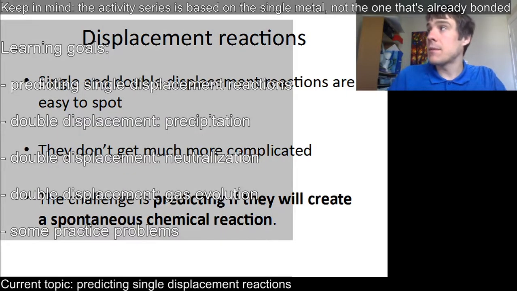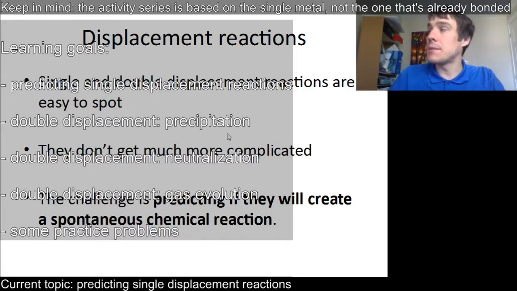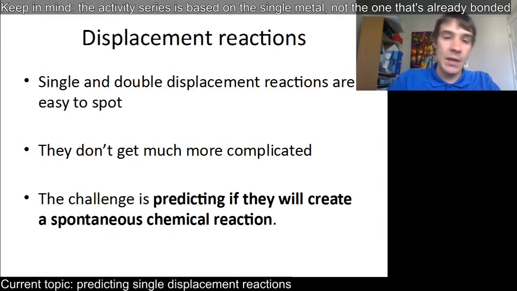Here's what we're going to talk about. We're going to predict some single displacement reactions. Then we're going to do a bunch of double displacement stuff. We'll learn about the three common classes of double displacement reaction. Those are the precipitation reaction, neutralization reaction, and the gas evolution reaction. Then I'm going to spend some time doing practice problems on single and double displacement reactions, and that way you guys can get used to the kind of tools and thinking that we're going to need for solving these problems.